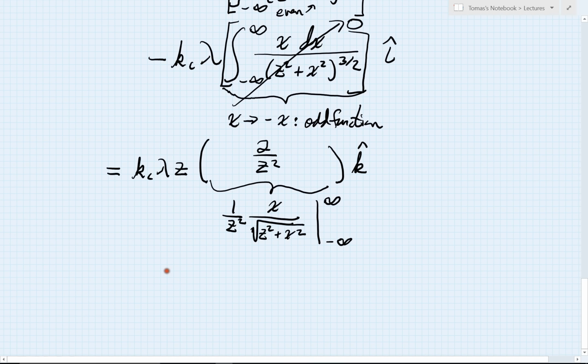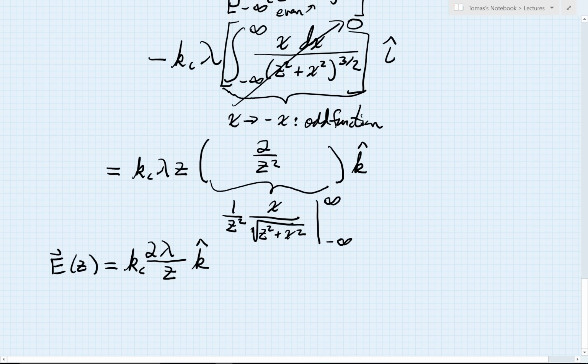So then we can get to our final result. The electric field at distance z from the wire has this interesting mathematical dependence. It depends on Coulomb's constant. That's fine. In the numerator I will have lambda. I have a factor of z in the numerator, but I have 2 factors of z in the denominator, so it goes like lambda over z. There's another factor of 2 here for the numerator, so it's 2 lambda, and then it multiplies k hat.